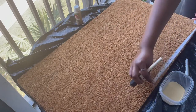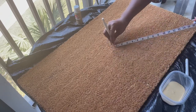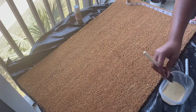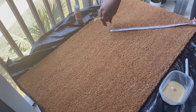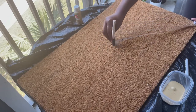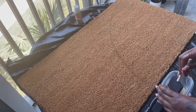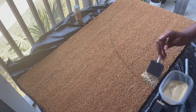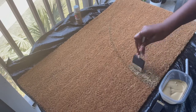I used the tape measure to measure out how far I wanted my half circle to go, then used the paintbrush to dab out where the outline was going to be. I had to go over it a couple of times to see everything, but this ended up working out. Here I'm using that khaki color to start painting in that half circle.